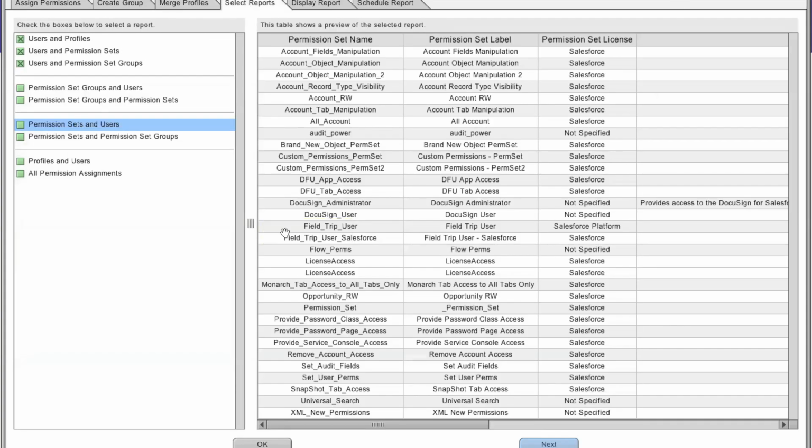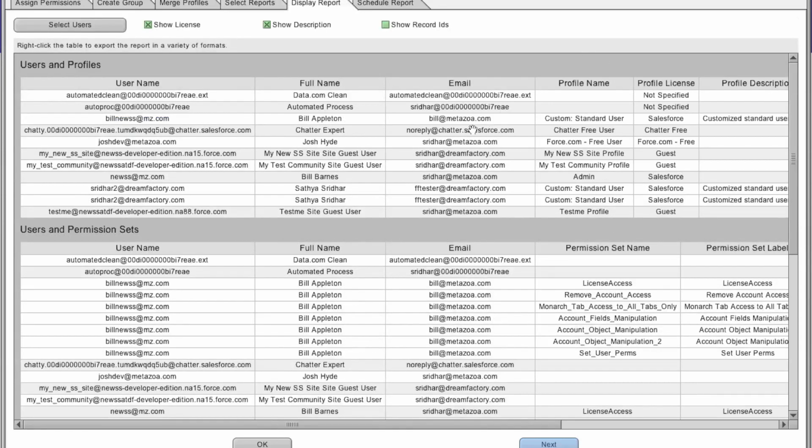So just to talk a little bit about the rest of this dialogue, we have a whole bunch of reports that you could generate here, like show me all the users and what profiles they're assigned to. Show me the users and what permission sets they're assigned to. Show me the permission set groups and what users are assigned to them. So all these different types of reports that you can come in here and select and then go into the display report field and run them. You can tell this is a pretty small org, just a little dev org, but here's our report. And again, with a right click, I could take it out or quick share it with my team or have this scheduled so that it would run on the fly.